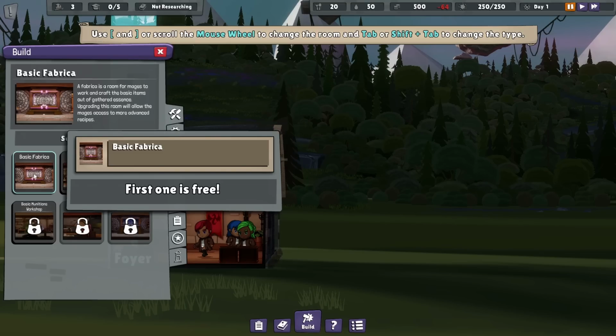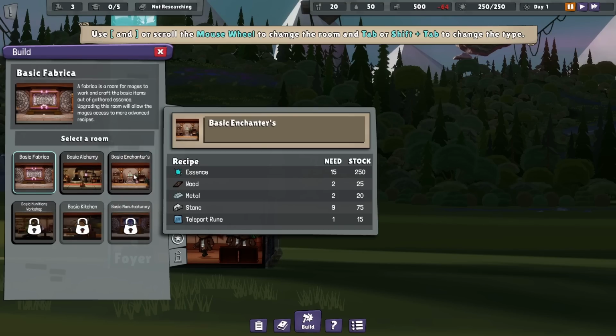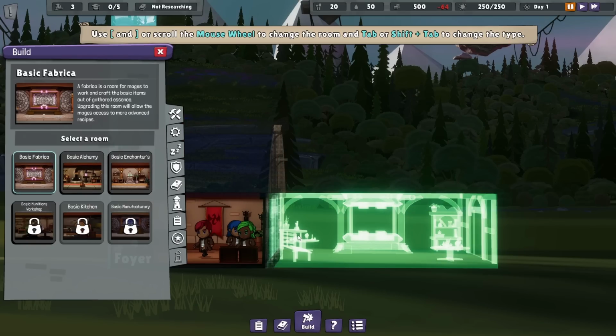So, the basic fabricate we need. We have to get that, and then a basic alchemy room and a basic enchanter's room. So the basic fabricate room is where they conjure things up out of nowhere. They just conjure things up out of the essence and ether of the world. So I think we will get that in right there.